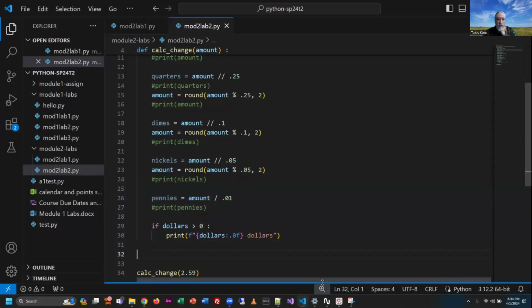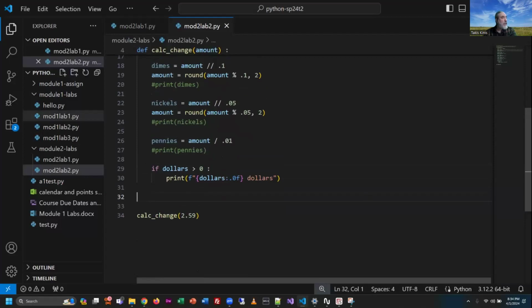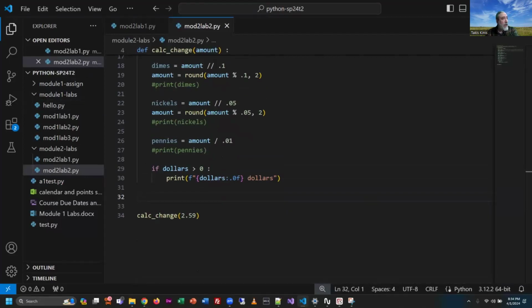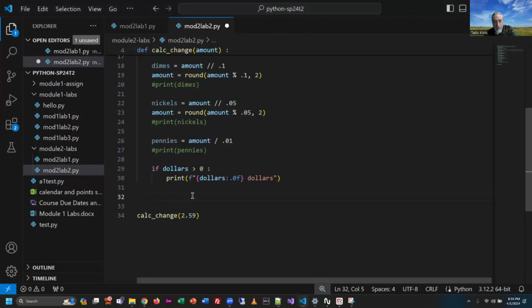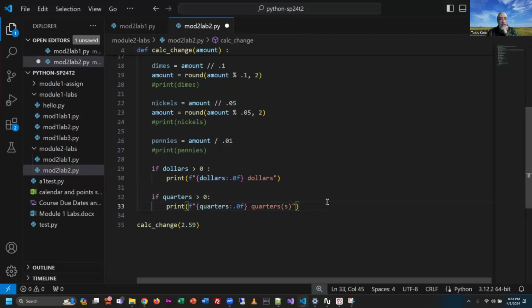Now we just need to do the same for all the rest of them. So that pattern that we just established, we're going to apply that to, yes, I'm copy pasting. Don't tell me it's unfair. At least I'm giving you the answers. All right, so there's quarters.